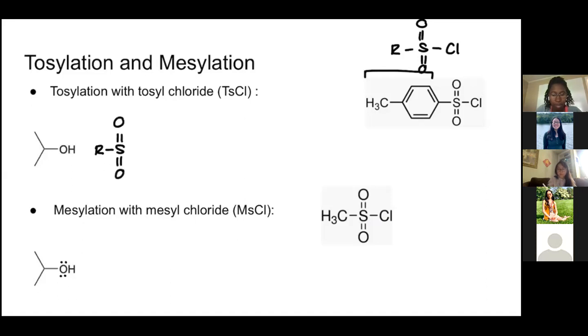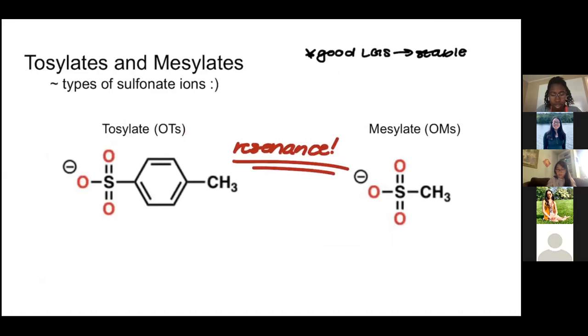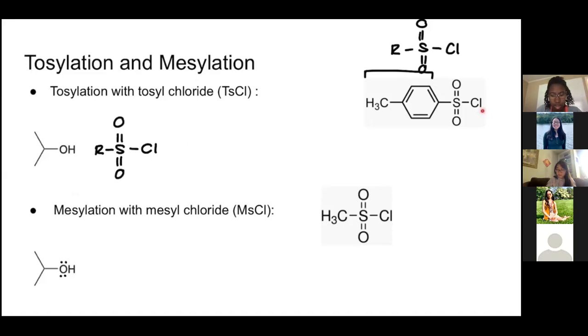This is actually going to be tosyl chloride, TsCl. Note that it looks a little bit different from this guy, really the main difference being that you don't have that chloride over here on the side. And so what's going to happen is that the lone pairs from the oxygen on the alcohol are going to go and attack the sulfur. When that happens, it's going to pop off that chlorine. You're going to get something like this.